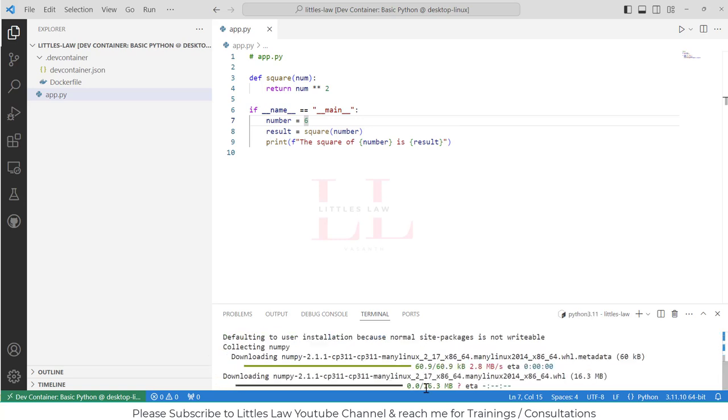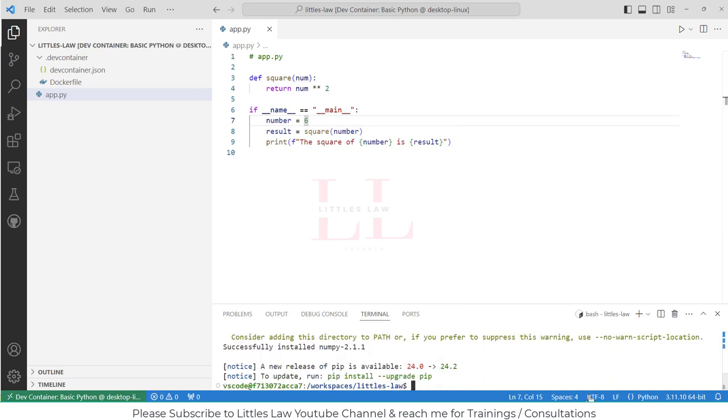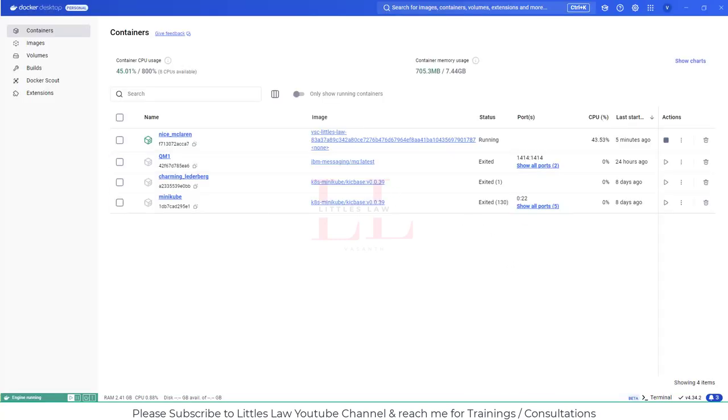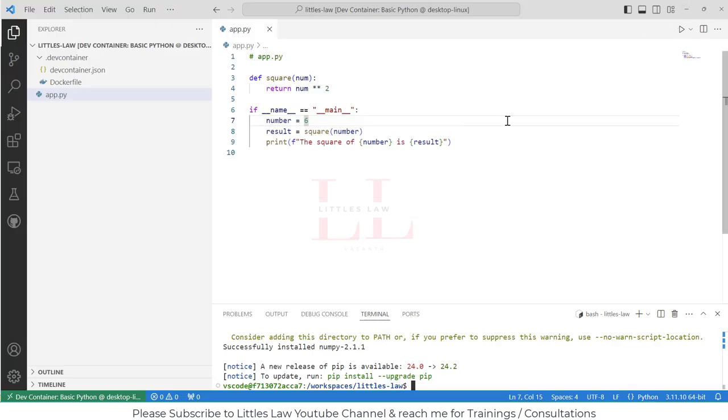This will install the numerical operations package inside the container, and that's the reason you can see the size of the image grows higher and higher, because we are installing things inside the container. And now I have installed it.